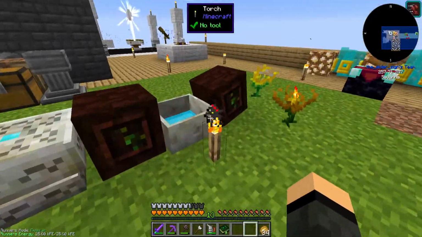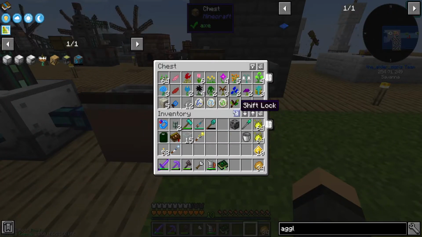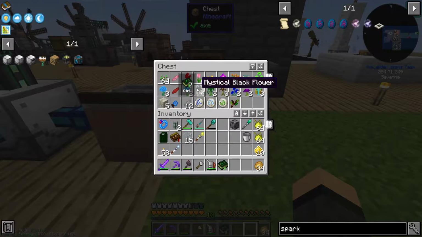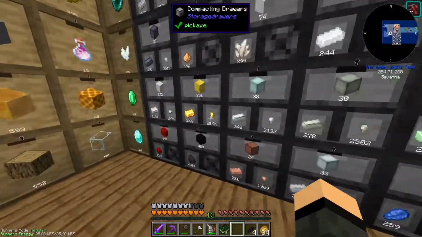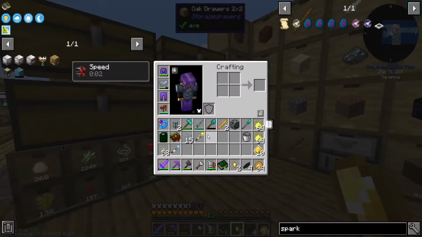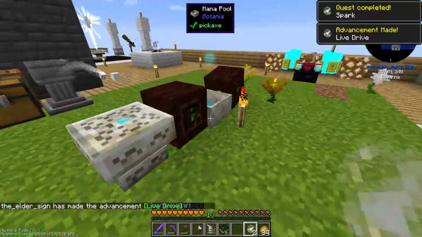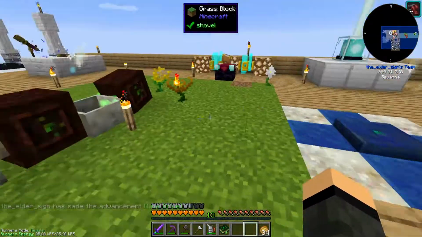And now I need sparks to get mana from here to here. Sparks are pretty cheap though. These mana sparks are. I need 2 blaze powder, a gold nugget, and 2 petals each. So let's just go ahead, I guess, grab some black since I got a few of those. I got blaze powder laying around somewhere, but didn't feel like digging it up right now. So sparks, done. Quest and advancement, awesome. Mana pool gets one, and then the agglomeration plate gets one. And that'll transfer mana from here to there.